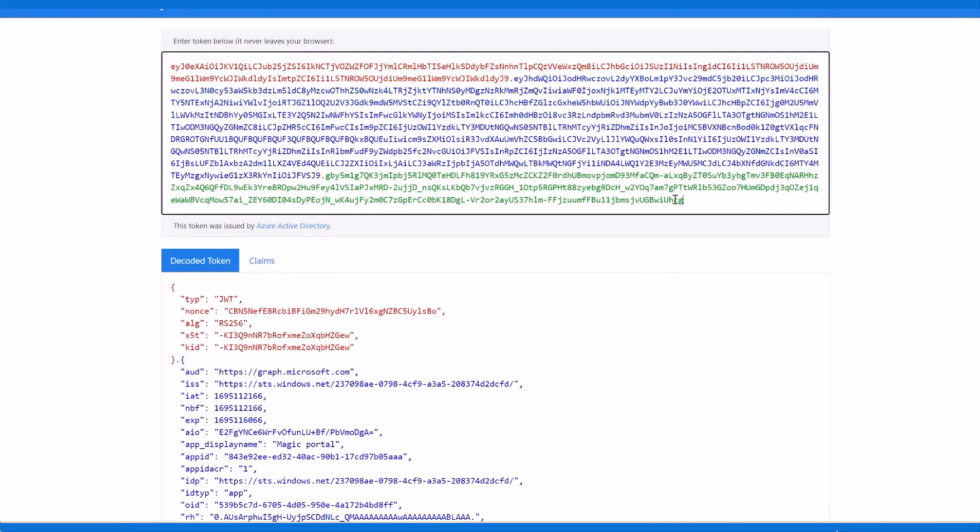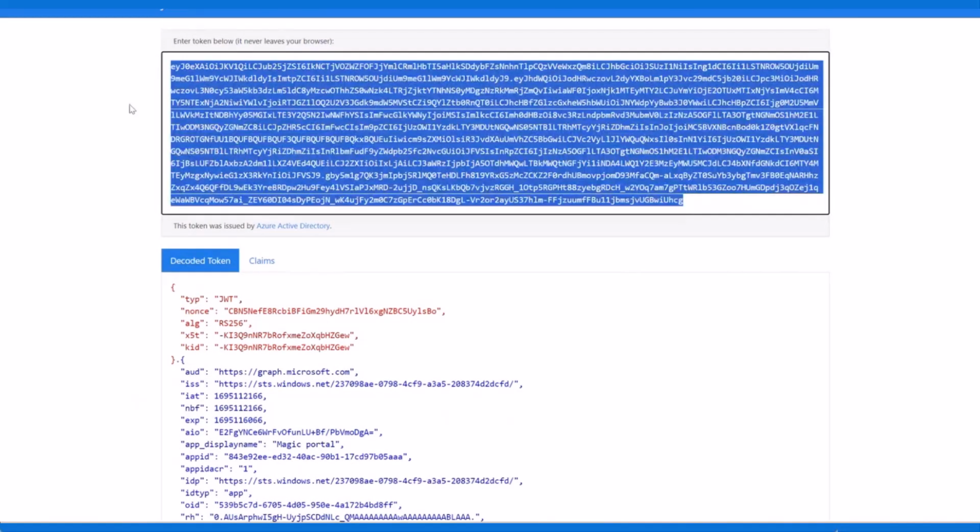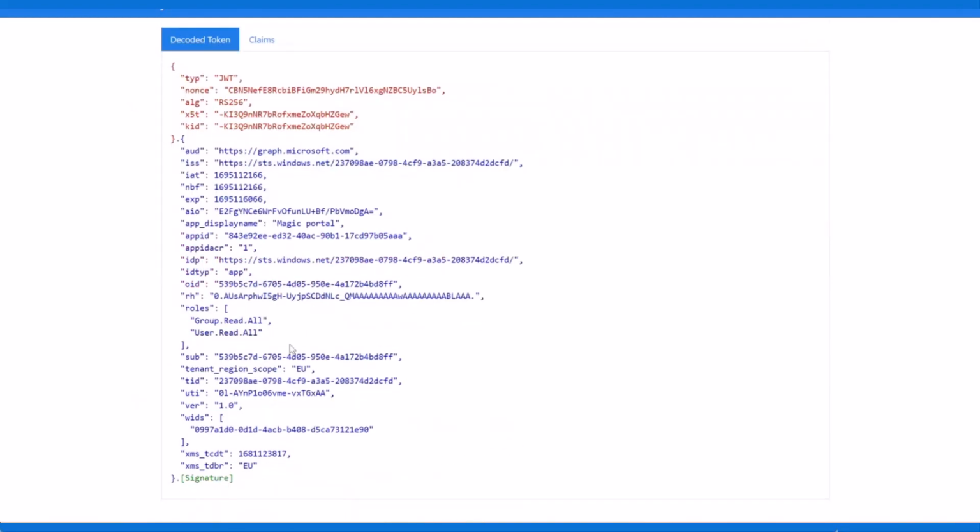When I show this value to Microsoft Graph, it will simply look at the signature. It will look at the issuer, find this well-known thing, and we showed that in a previous episode, where you have this well-known OpenID configuration, and you can find the JWKS endpoint containing the key, so it can verify that the signature is valid. And as long as it's valid and the access token hasn't expired, access is granted.